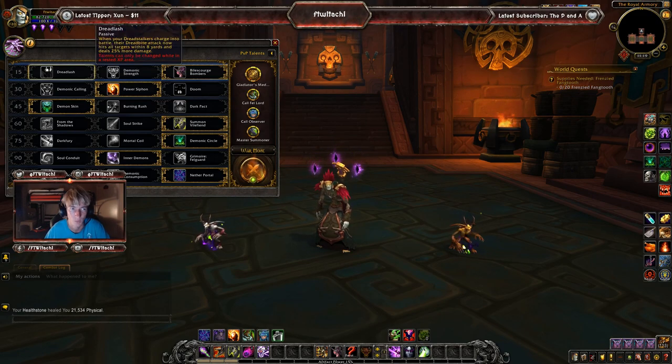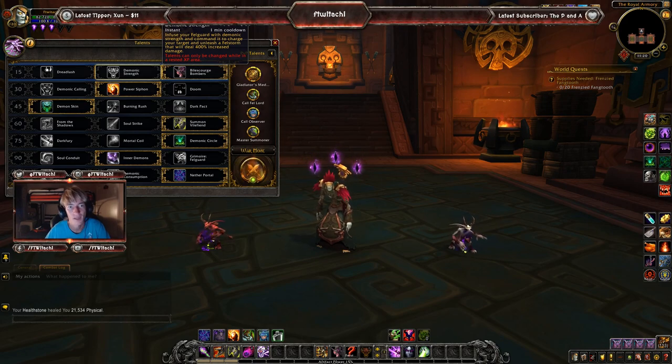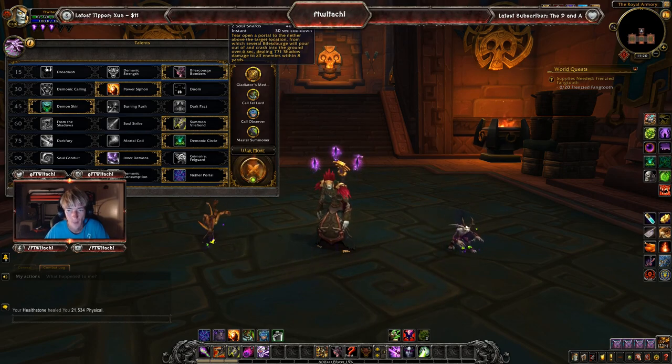You have a choice of Dreadlash. When the Dreadstalkers charge into battle, their Dreadbite attack now hits all targets within 8 yards and deals 25% more damage. Demonic Strength. Infuse the Felguard with Demonic Strength and command it to charge your targets and unleash a Felstorm that will deal 400% increased damage. Or Bile Scourge Bombers. Tear open a portal to the Nether above the target location from which several Bile Scourge will pour out of and crash into the ground over 6 seconds, dealing 771 shadow damage to all enemies within 8 yards.